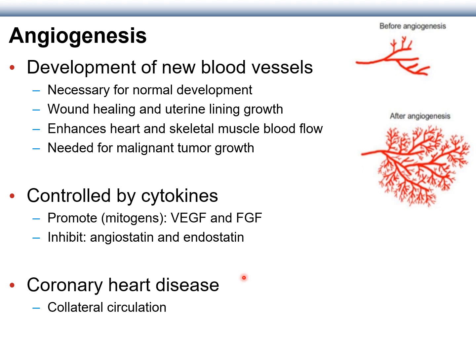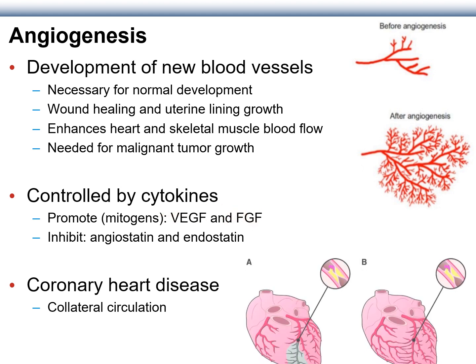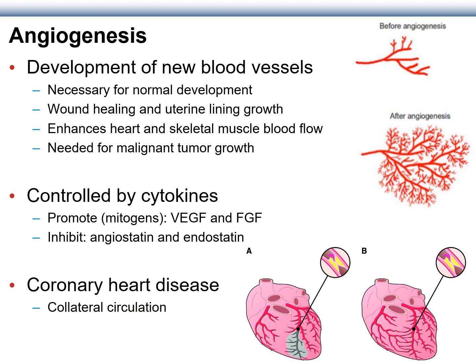On the other side, we can see issues with angiogenesis that can actually mask symptoms. And gals, this plays right into your personal lives. Turns out collateral circulation isn't only triggered or enhanced by these mitogenic cytokines. They are also enhanced by estrogen. Estrogen is a mild angiogenic hormone that behaves in synergy with VEGF and fibroblast growth factor. And where do we see this?